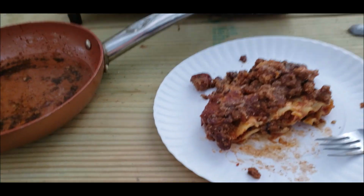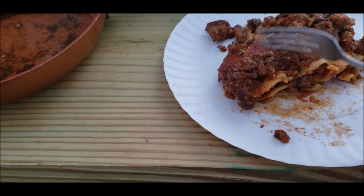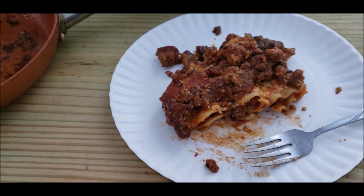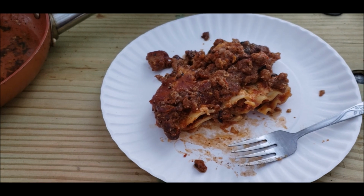Well, that worked out really well. Really good. Doesn't look as good as it does when it comes out of the oven or being heated up in the microwave, but it tastes the same. It's really good. Yum yum.